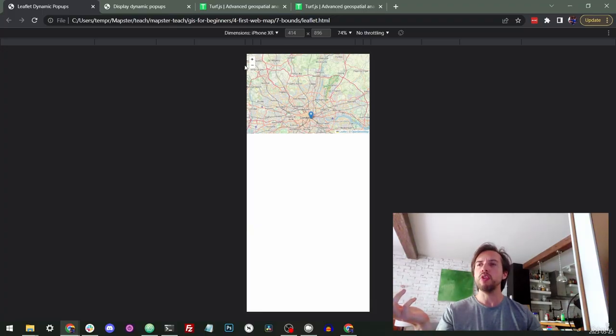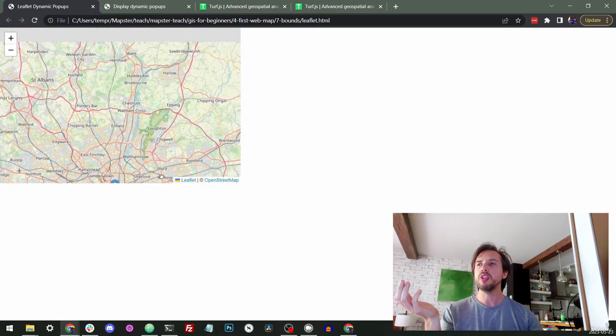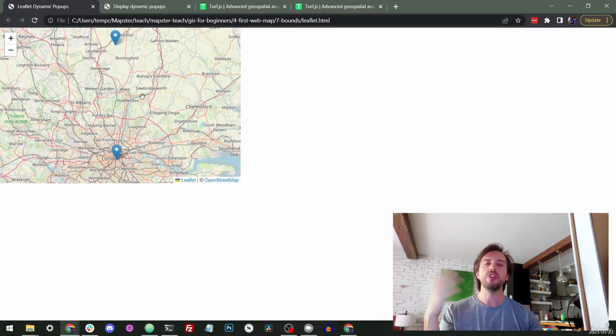Bounds are what we refer to when we talk about the kind of space that's made up by the four corners of your map. And what we want to do when we open up a map is set the bounds so that no matter what screen size, no matter what size the map is, if it's stretched in some funny way because of the size of the person's screen, it's going to show everything you want it to show. So in order to do this, we have to actually do some geospatial analysis, because bounds aren't just some super simple thing where you give it 2 points and it'll just fix it for you. You do have to calculate the bounds.